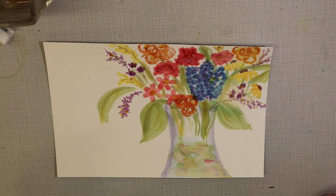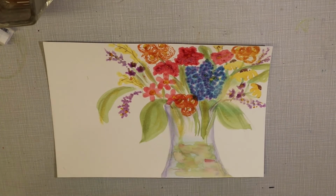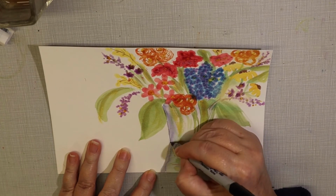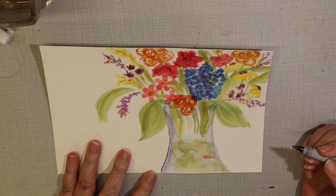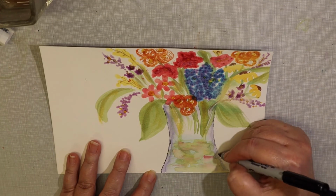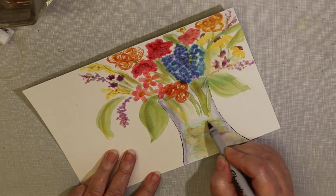Okay, we're back. So, you could definitely stop here if you would like. I think it looks pretty, but you know me. I will take a Sharpie to it. So I am going to start in, and I'm just going to start with the base, and you don't have to put a solid line around everything. You can just do it sketchily, or just put a line here or there.